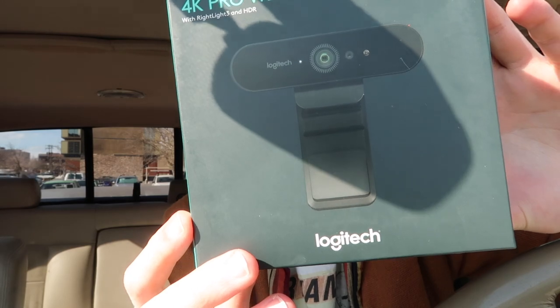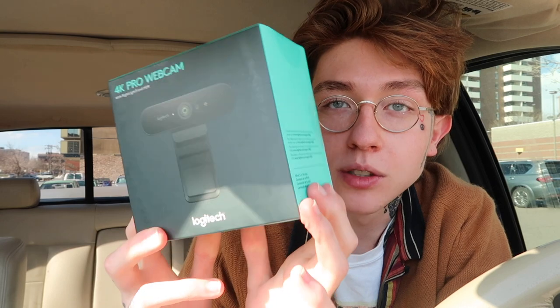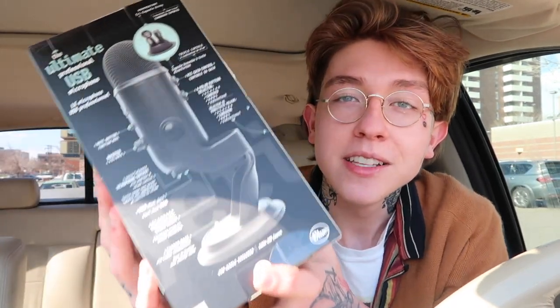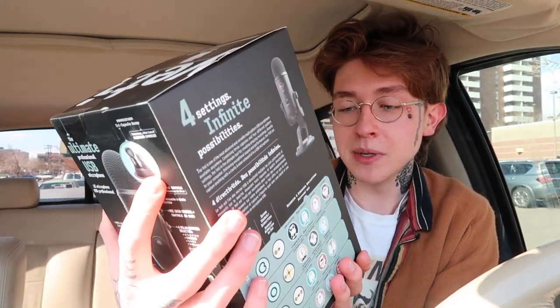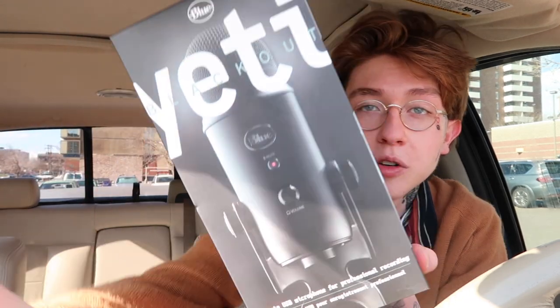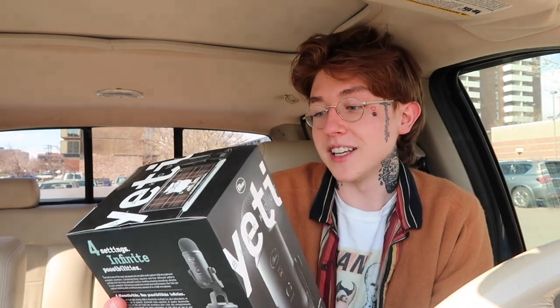At Best Buy I got a Logitech 4K webcam — this was literally a $200 webcam, but apparently this is the best one and I want y'all to have some crispy quality to watch me on while I stream. I also bought a Blue Yeti mic — the Blackout Edition. It says 'ultimate USB microphone for professional recording.' This thing looks so nice, it's all black and it's gonna look so sleek on my desk.